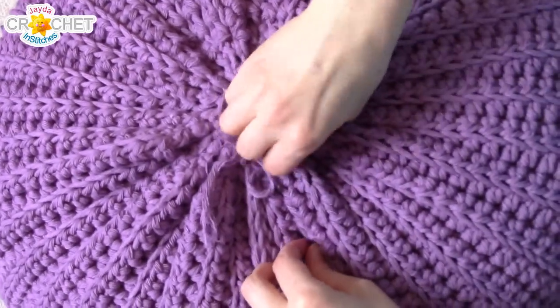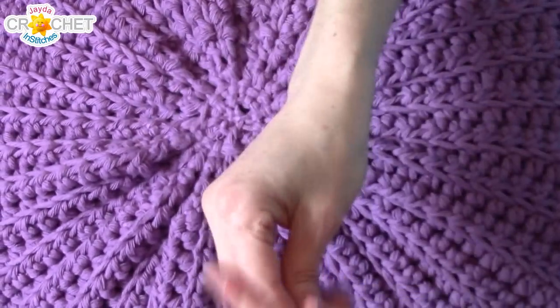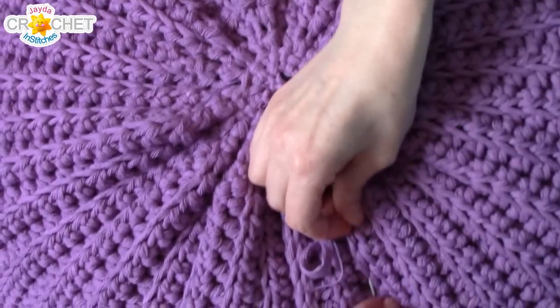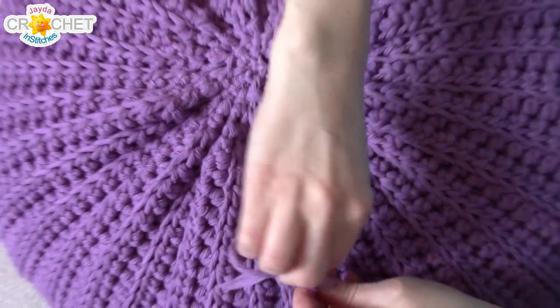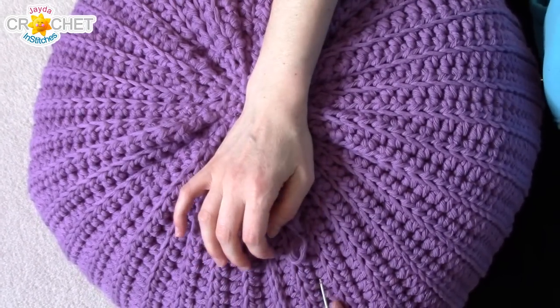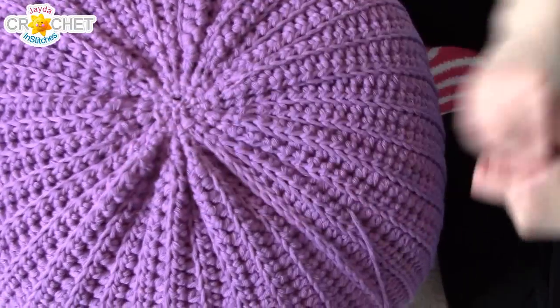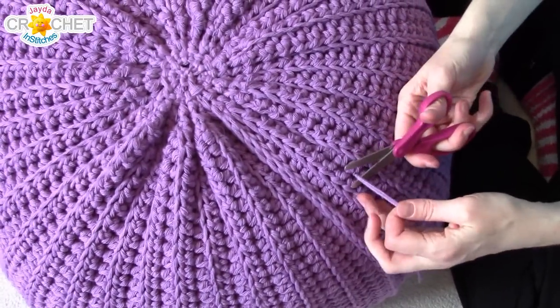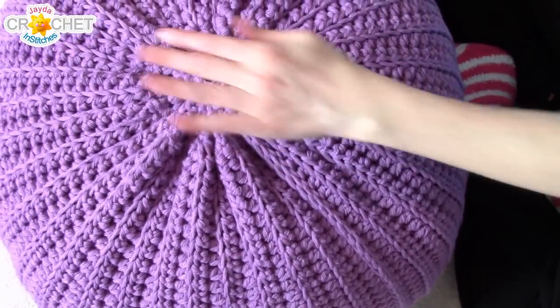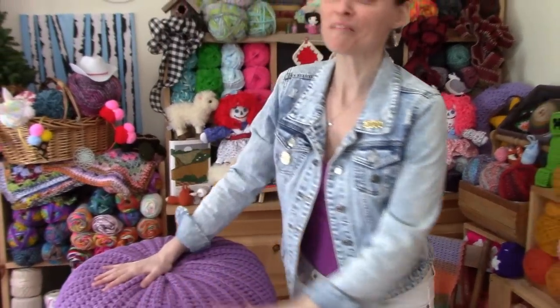Bring it up down here. Once you feel it's in there pretty decently, if you've got anything left over, you can just trim it. There. And there you go. One big solid floor poof. I can't wait to start using this.